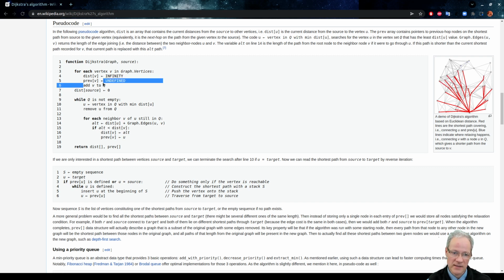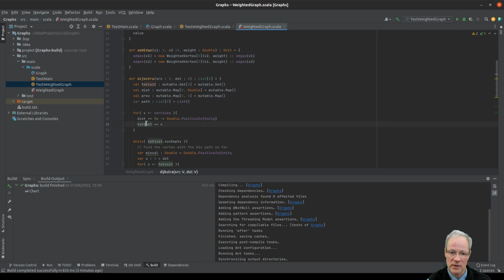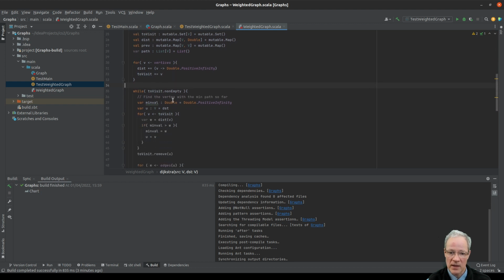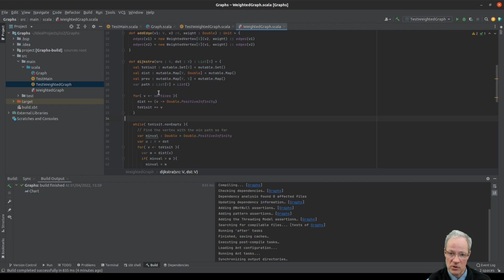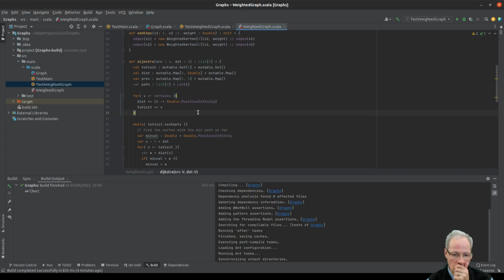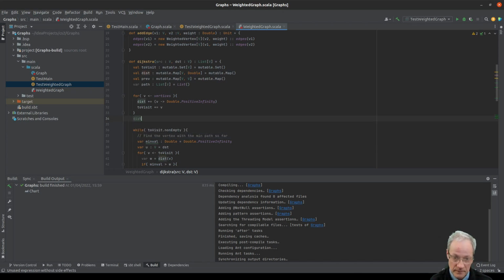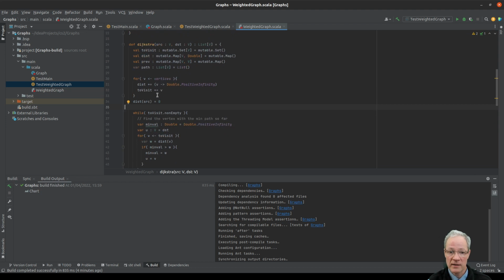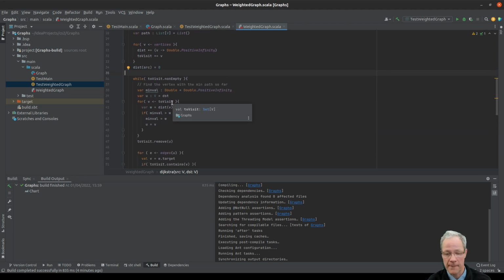Okay, so I just added this line. In other words, I added all the nodes from the vertices to the list of to visit when we start. Okay, and then we're going to go through this list. We find the shortest one, which initially should actually be the source node. So we haven't done this. Distance to the source needs to be set to 0. So let's do that. Distance to the source is equal to 0. Okay, so that we can actually find it as the shortest one, and then we can build from there in that algorithm. Build the path.